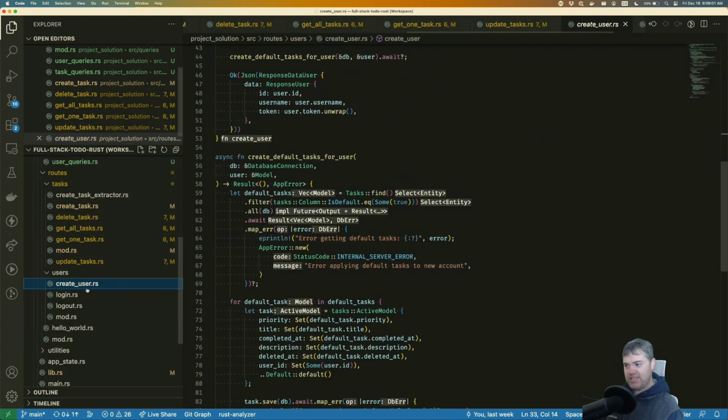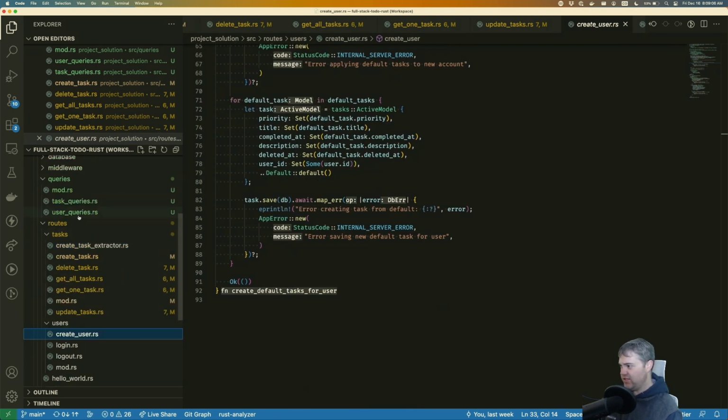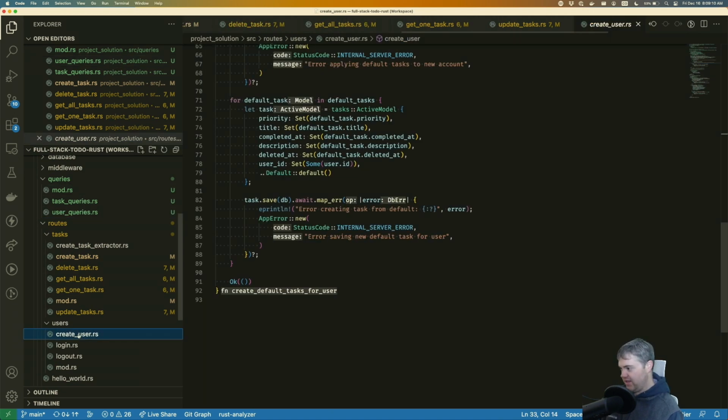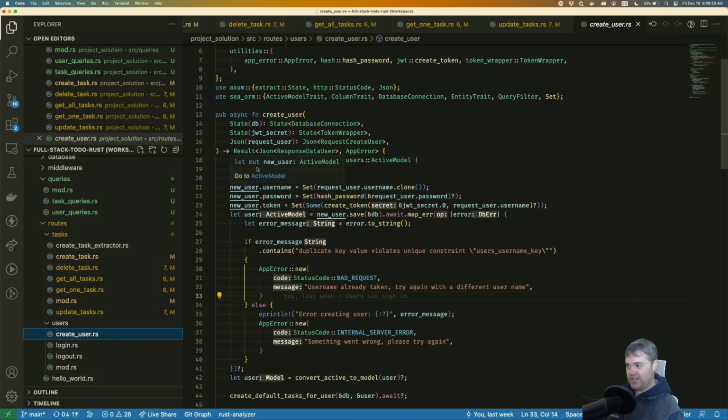We have potentially users too for us to deal with. So let's go into our user queries, and we'll figure out what we need to do here. Okay, create user. This is like figuring out what the new user is going to be.